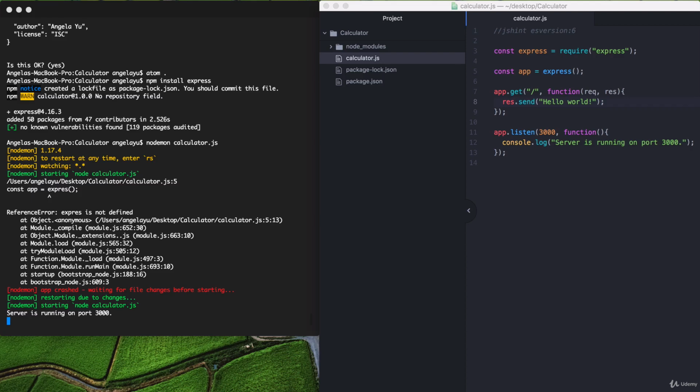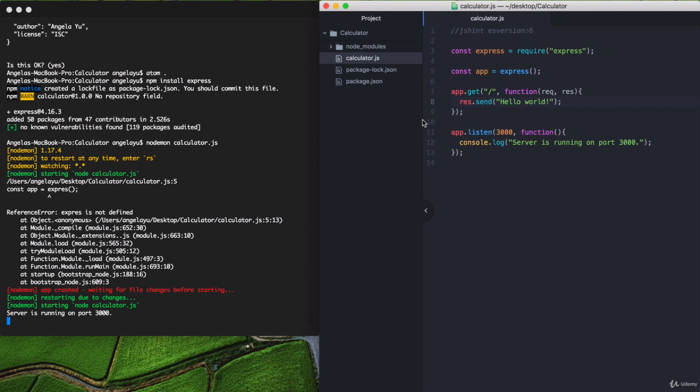Now, in the HTML module, we explored how to create and use HTML forms. In this lesson, armed with our knowledge of JavaScript, Node, and Express, we're going to put it to use in our website. And we're going to use the data that gets entered into the forms and perform calculations on it in our server. So first things first, we're going to create a new file.